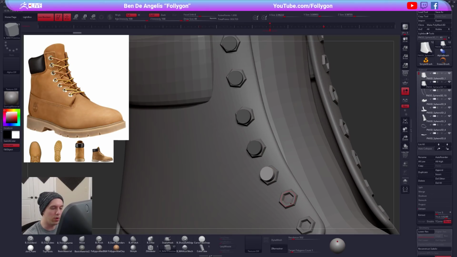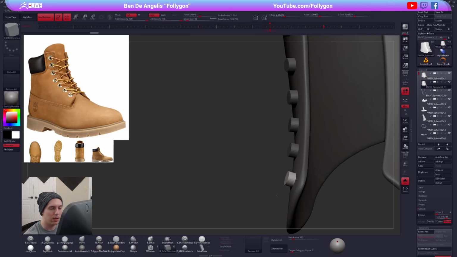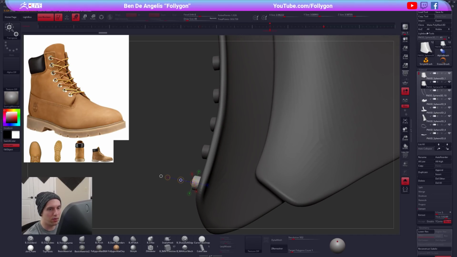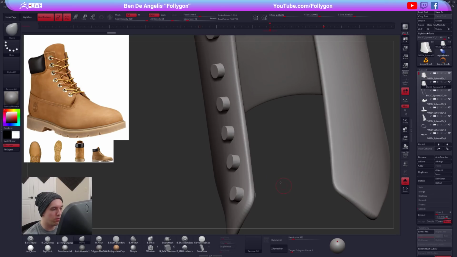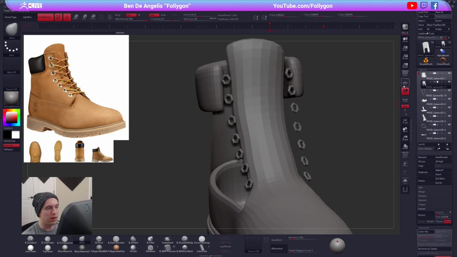And I'll just do one side here very quickly. Unfortunately, these aren't going all the way through, so we'll have to stretch those down. Make sure they're poking all the way through, like that. And we'll just do this one, that's fine. Set this to negative. Make sure live boolean is on.